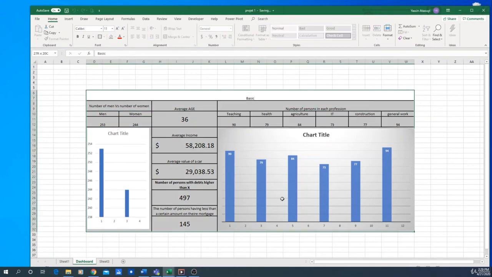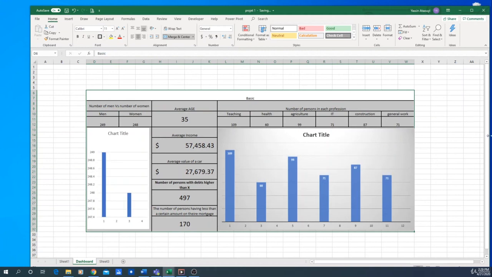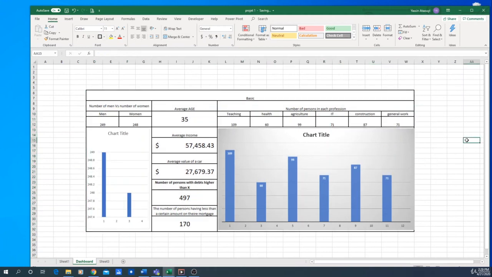So right now, as you can see, we have our basic dashboard. Well, the dashboard for our basic data. So the next thing we want to do, guys, is add the dashboard for the more advanced data. So we'll be able to evaluate this data. So we'll do this in the next class.